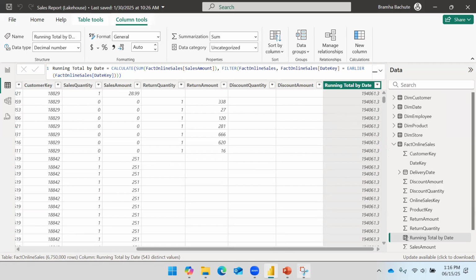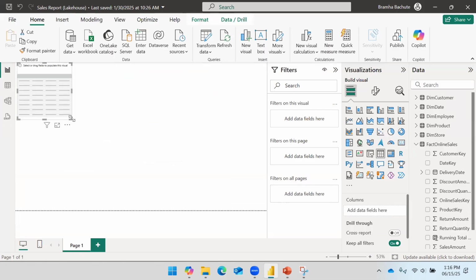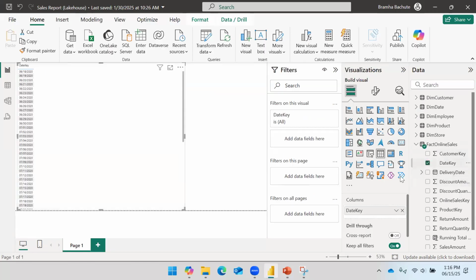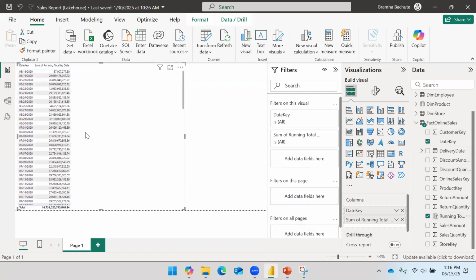So let's pick the unique values. DateKey, this is the column. Here in DateKey, I'm getting unique values, right? Then I will pick a running total. By default, this is a numerical column, so it is summing up, but this is not the approach.